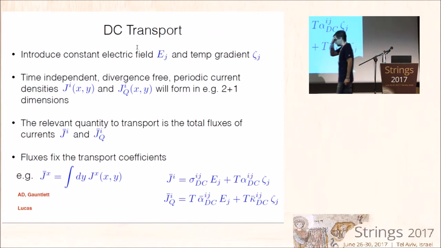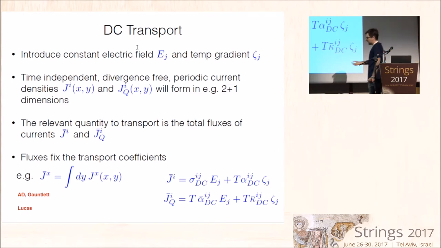So much of my talk is going to be based on the DC limit of conductivities, or transport. Since we are going to deal with some very non-trivial geometries, basically the only symmetry that I'm keeping from these geometries is just the time translations. So I think it is a very good idea to understand DC transport in these geometries. Let's imagine that we have a general framework in which we can introduce external fields, and it gives us back these current densities. When I take the DC limit, it is like introducing constant electric fields and constant temperature gradients.